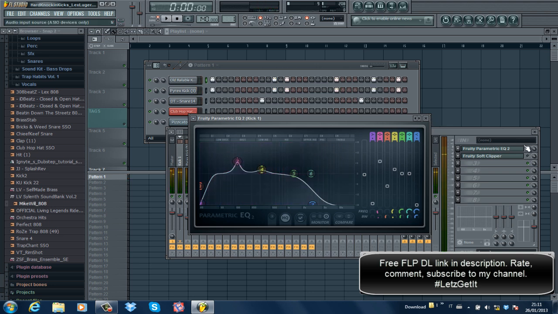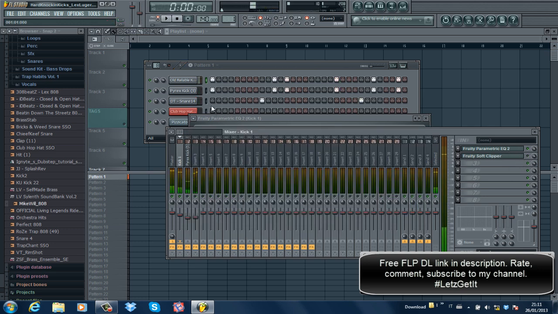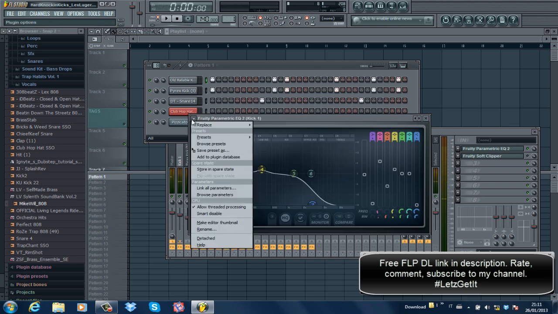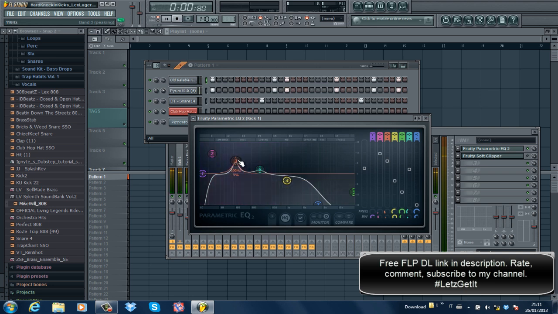And the sub clipper a little bit. No, never mind. Okay, so I also have a preset for you guys. That is pretty much this one. Which sounds pretty good too. So this is how I get the kick to really knock and really come through the mix.